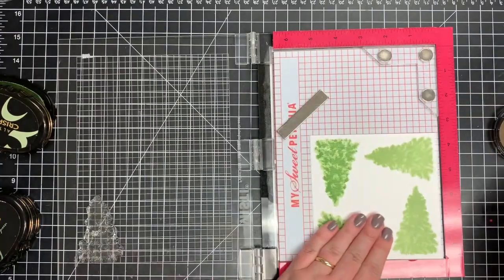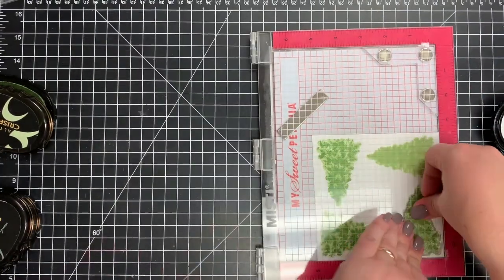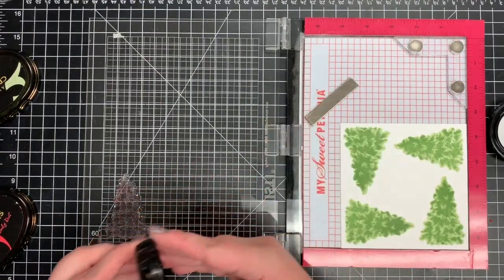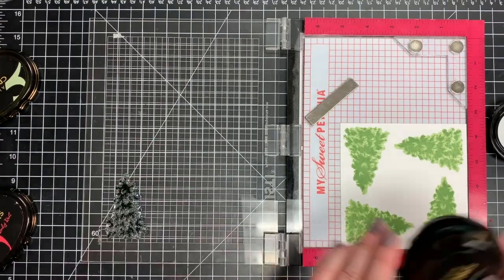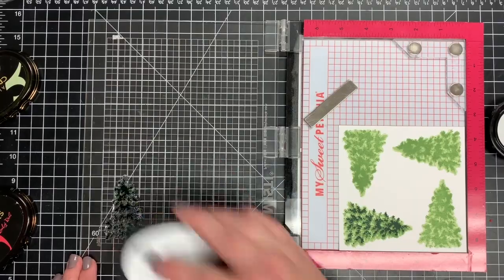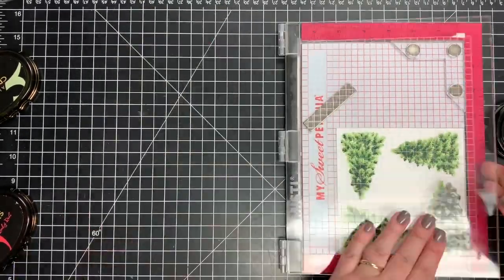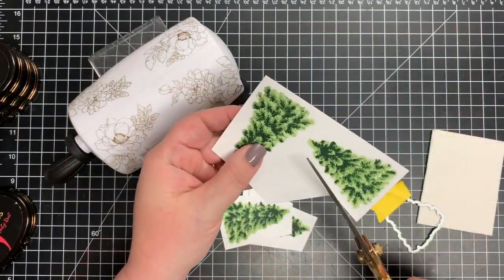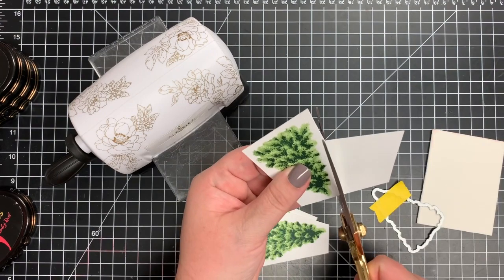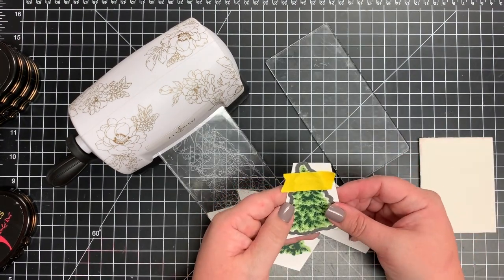Now for the card, we obviously don't need 4 trees, but I'm just showing you an easy way to get 4 good trees. Now for this layer, we're going to be using Evergreen. This is the darkest of this ink set, and that's going to add in the shading into the tree. So now we have 4 good trees. These are ready to make your cards in assembly line fashion. This is just a great way to stamp several of these at one time.